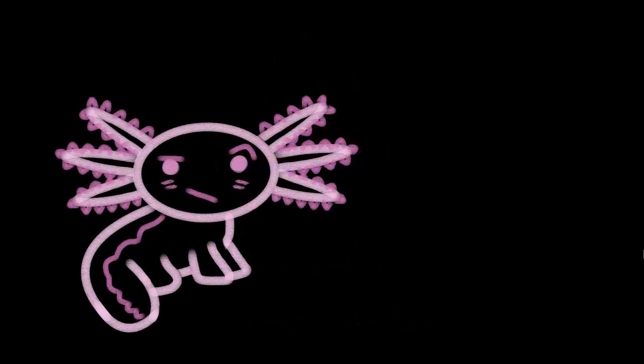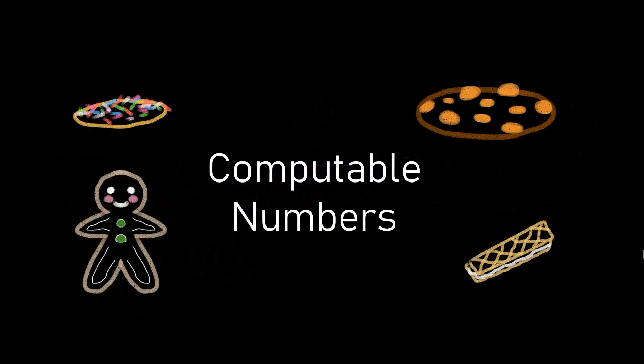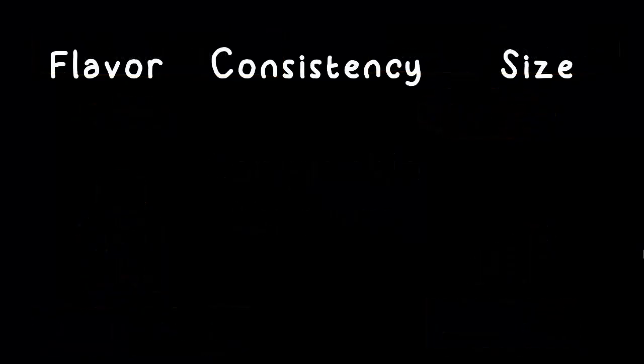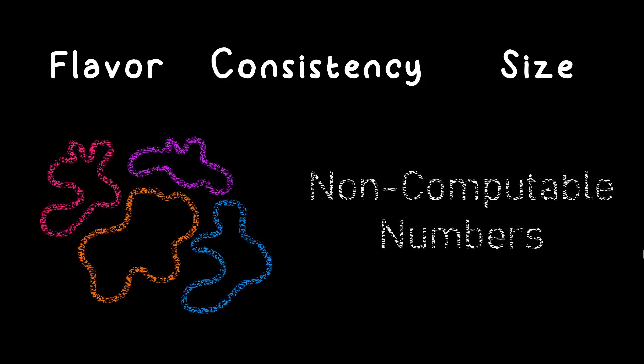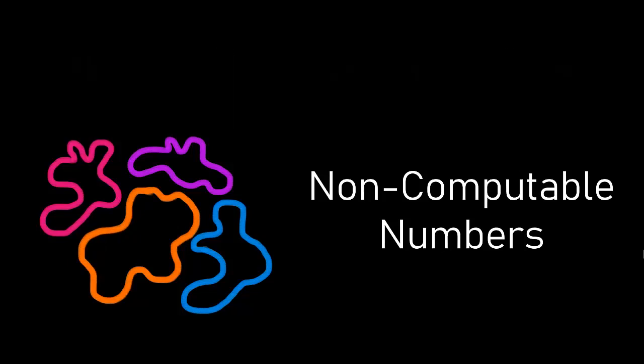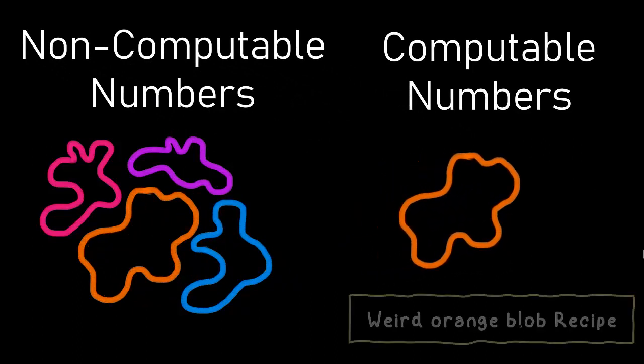And since we actually have a list of all the transcendental numbers we know so far, and we know the recipes for all of them, we can affirm that transcendentals are, indeed, computable. But then, which ones are the uncomputable ones? Well, let's pass this to an analogy. Imagine every computable number is a certain cookie, and we assign to every cookie its recipe. But then, there ought to be a lot of cookies that we don't know the recipe to. An infinite world of options in flavor, consistency, size, etc. That's what Turing proved formally. That there are infinite cookies that we don't know the recipe to, but they exist. And since we don't know the recipe, computers cannot generate them, and we cannot imagine such cookies.